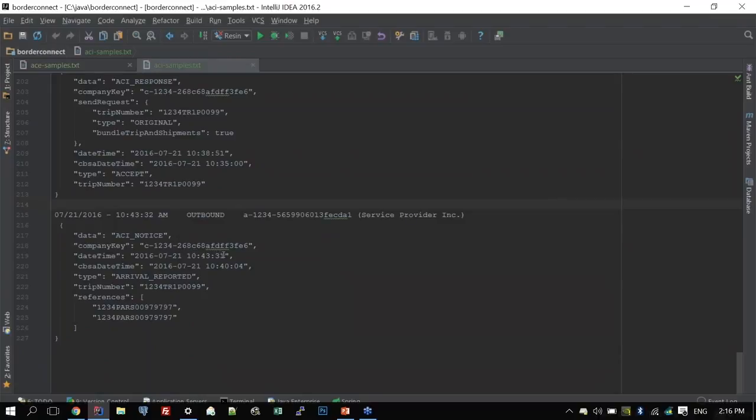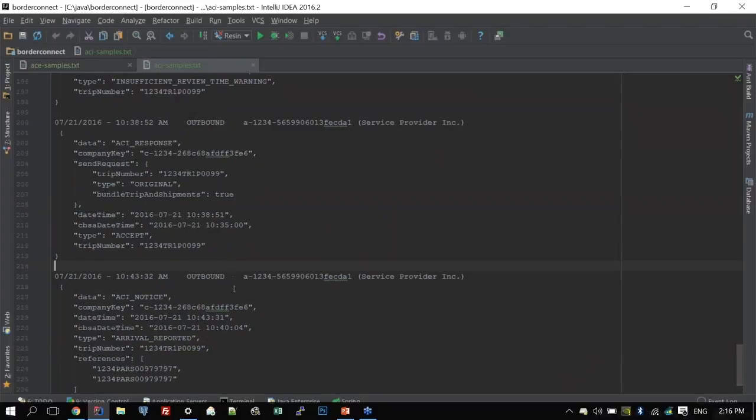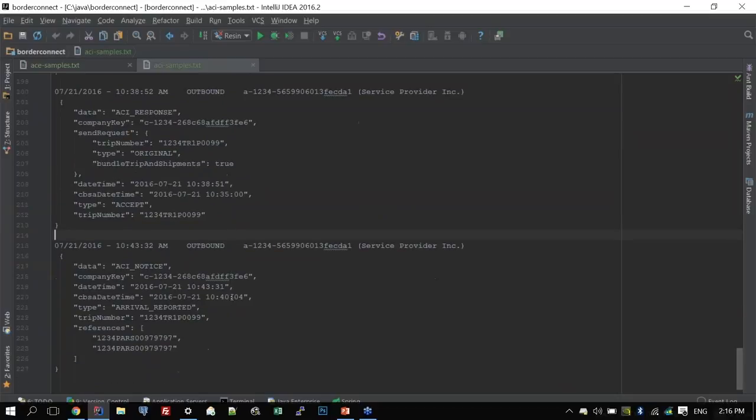So again, we're trying to simplify and unify both the way Canada and U.S. Customs work. So with ACE trip data, you can see the data type's changed. It's no longer ACI trip, it's ACE trip. You're still providing much of the basic information: company key, trip number, the port of arrival, truck information, truck passenger information. In fact, that's a mirror copy. So we've unified as much as we can between the ACI and ACE.